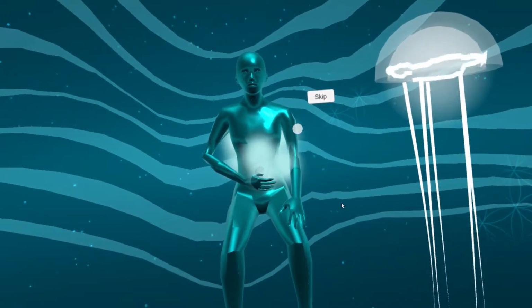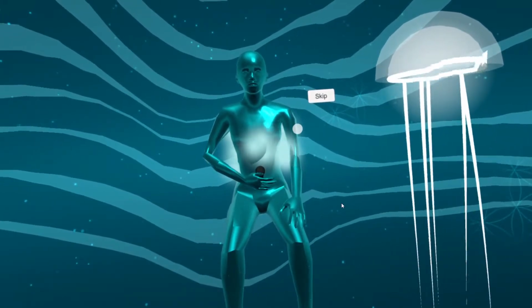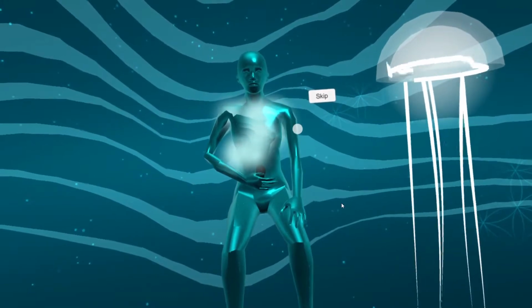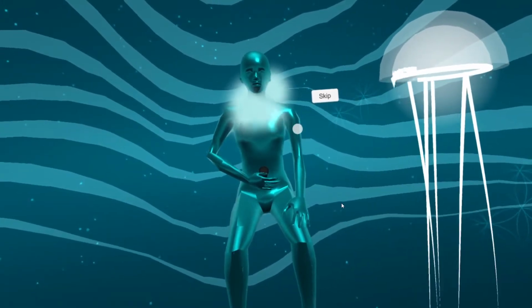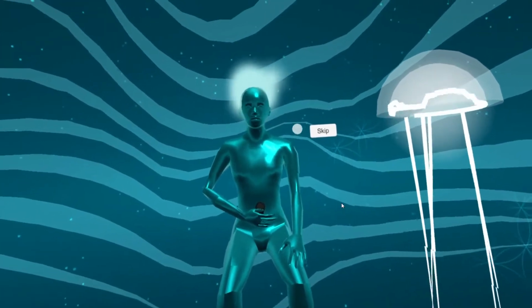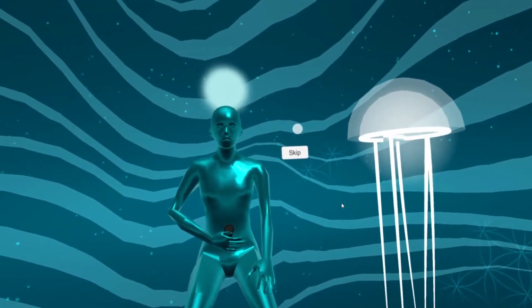Now expanding the lower belly first with the breath, the upper belly, still inhaling, inhaling into the chest, the throat, and almost as you would breathe into the head at the end of the inhale.